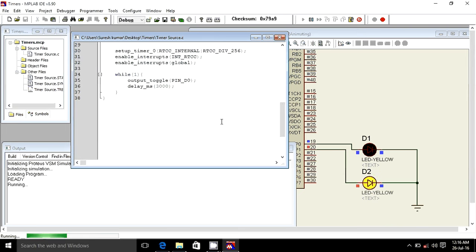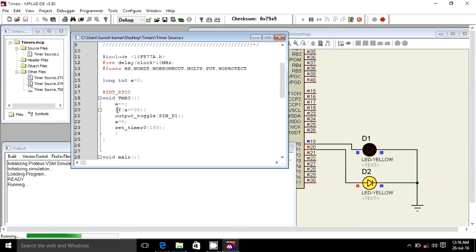D0 blinks every 3 seconds, and this D2, which is the timer part, blinks every 900 milliseconds or around 1000 milliseconds, which means 1 second.